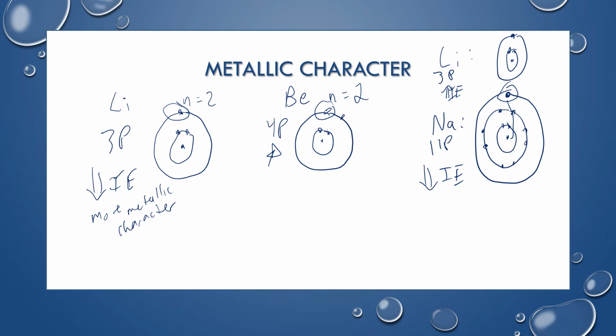Ionization energy. Lithium is going to be harder to remove its electron because it's much closer to the nucleus. Sodium, it will be easier because the valence electron is further away from the nucleus. And that goes back to the forces of attraction. We call those Coulombic attractions. They're based off of distance and the size of the charge. In this case, the distance from the nucleus to the electrons is a greater factor. So sodium is going to behave more metallic, have more metallic character than lithium because it has that lower ionization energy.